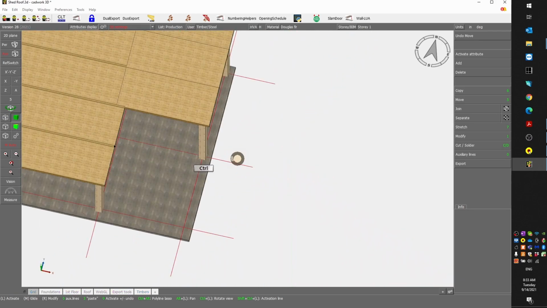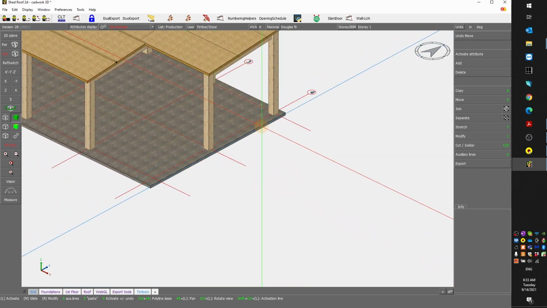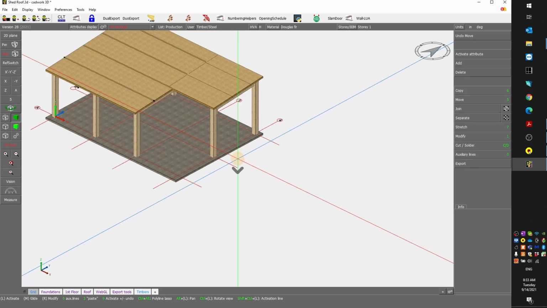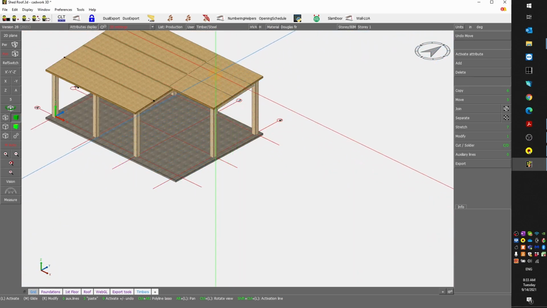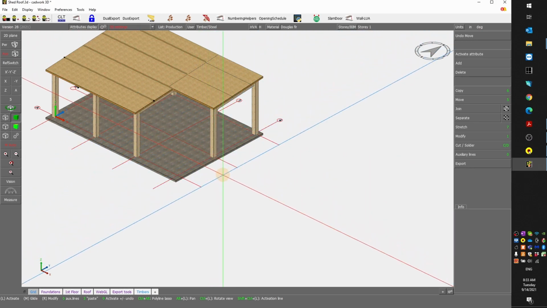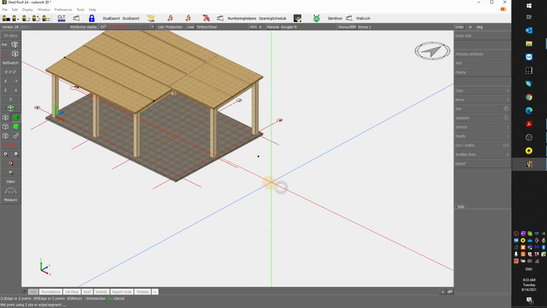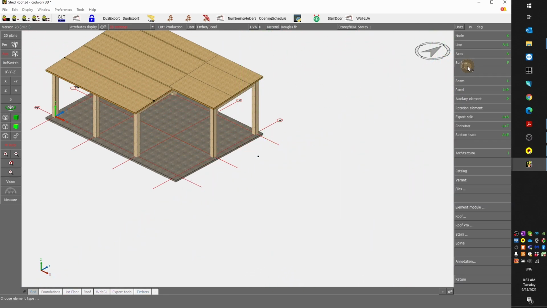So we have 2 things to do. We need to add a kind of a column or chimney that goes all the way through. So I'm just going to find a midpoint between here, the grid, and I'm going to add a beam.